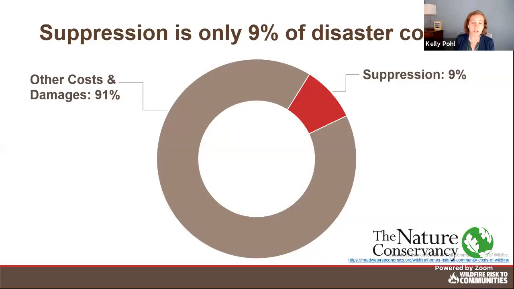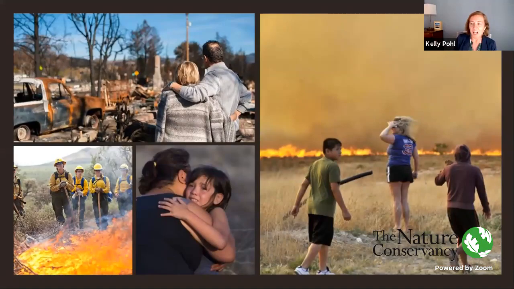Wildland urban interface disasters are growing in scale and intensity. And that $3 billion number is huge, but the reality is that suppression accounts for just 9% of total disaster costs. In WUI disasters, the long-term costs and damages can be more than 10 times the cost of suppression. This is things like the loss of property values, business and property tax revenue, long-term watershed and forest rehabilitation. And communities are often disrupted for years after a disaster. And of course, next slide, please. Those numbers belie the true costs of disasters. We're talking about people, their lives, and their livelihoods.